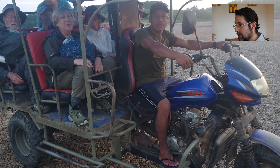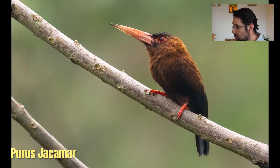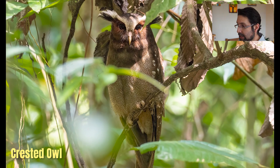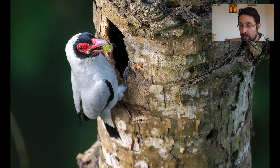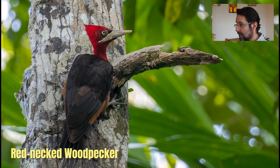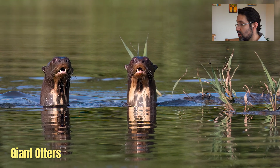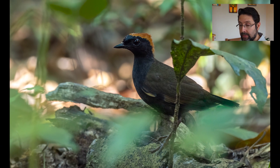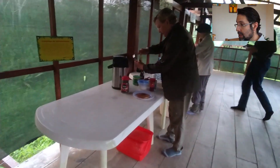We used an interesting catamaran to go around the oxbow lakes inside Tambo Blanquillo, where we got puddle jacamars, varzea schiffornis, and hoatzins. The forest itself held crested owls on a roost, and we were lucky with a nest of masked tityra and got beautiful views. Canopy species included red-necked woodpecker and euphonias. The oxbow lakes also gave us giant otters, and the forest floor held beautiful antthrushes — black-faced and rufous-capped — the fourth barbet of the tour, just before we visited the clay lick.